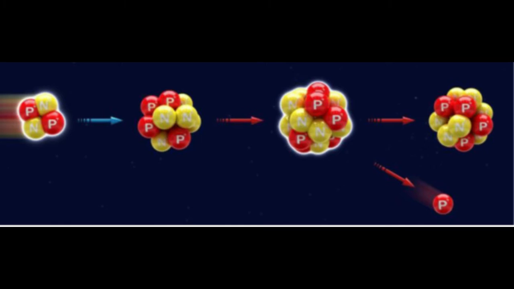As you can see from the figure shown, as a single alpha particle collides with the nitrogen particle, they form a compound nuclear reaction. This compound nucleus is unstable and must decay to achieve a stable state by emitting a single proton out of the nucleus. Thus, the remaining nucleus is called oxygen.